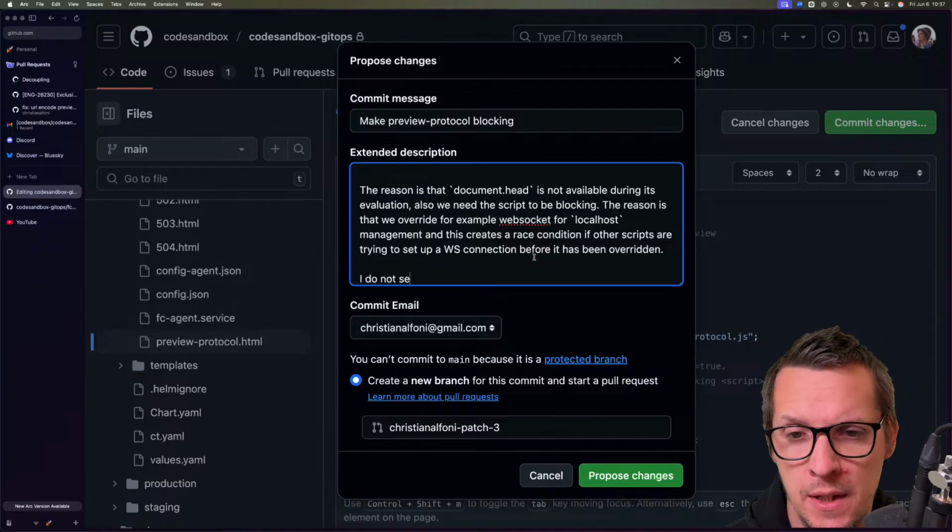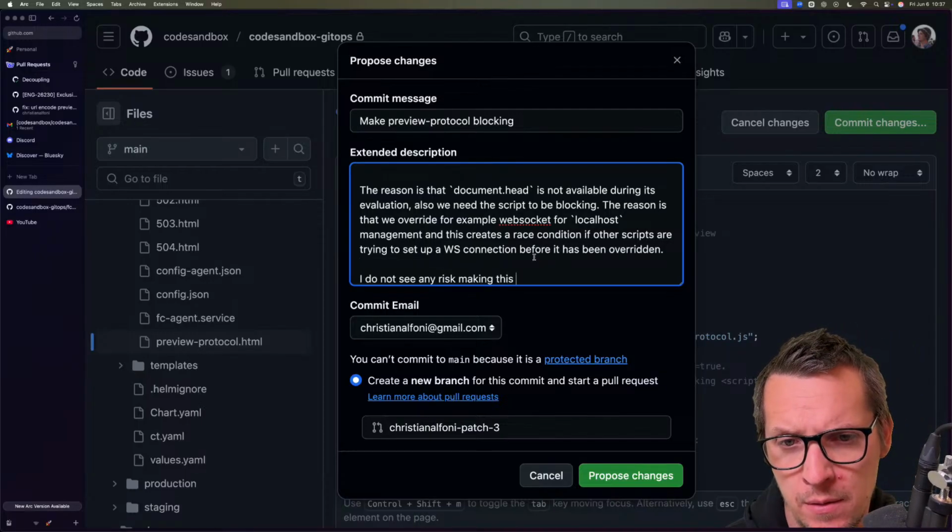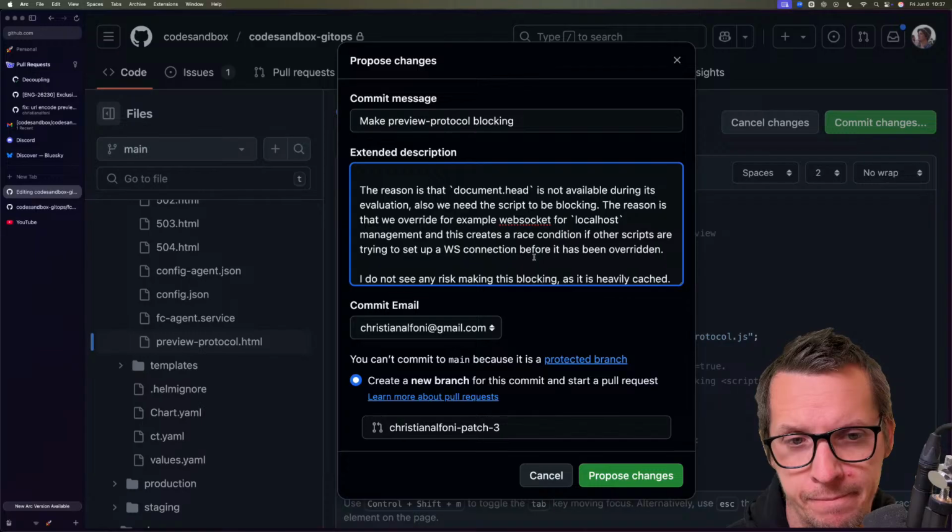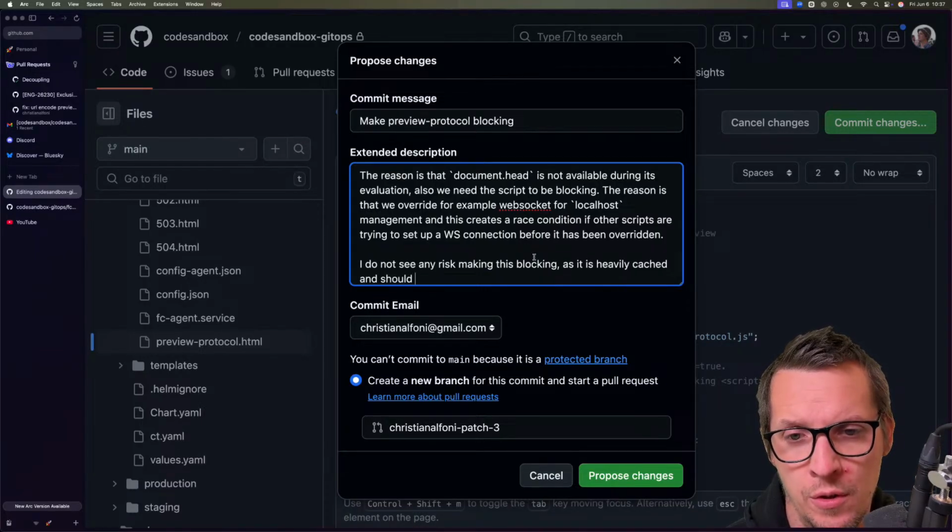I do not see any risk making this blocking, as it is heavily cached. And it should always run before any other code.